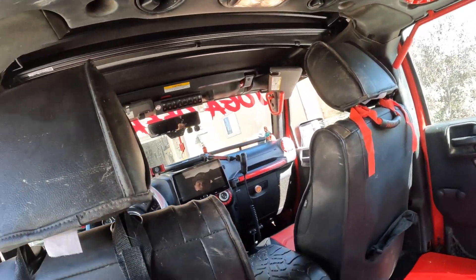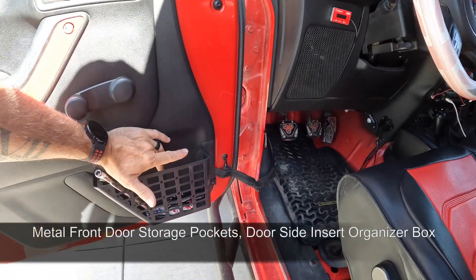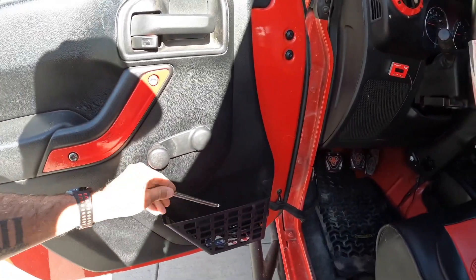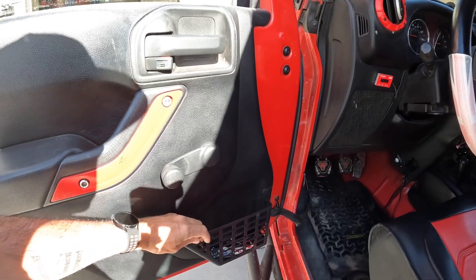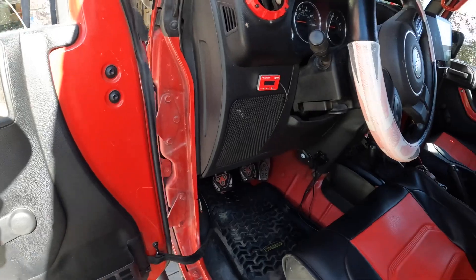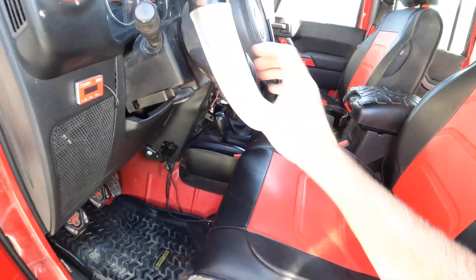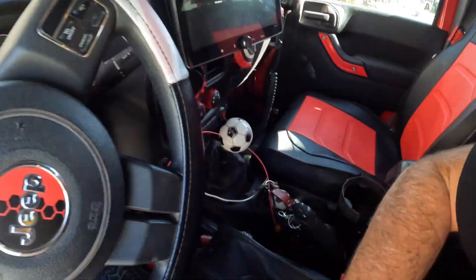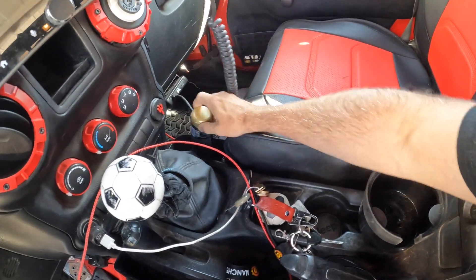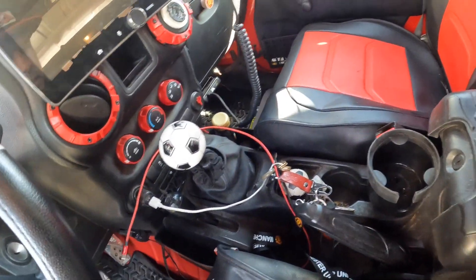In the front, get rid of those sagging nets — these are a great little Amazon find. It's metal, you can hang things on here if you wanted to. I've got my tire deflator right here and I've got them on both sides. In addition to up front, I also purchased these little things from Red Rock and they are really handy because, you know, we never have enough storage. My wife can put her lotion in here and I've got extra little USB power connectors.